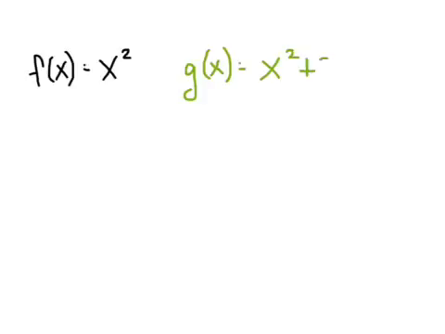So if I have f of x equals x squared, that's going to be my parent. That's what I mean by the parent, the one that we're going to base it off of. Now in green, I'm going to make another one, g of x, that says x squared plus 3. And then in orange, I'll make h of x look like x squared minus 4. If you notice, there is no grouping symbol listed. Grouping symbols include things like parentheses, fraction bars, square root symbols, absolute value signs.